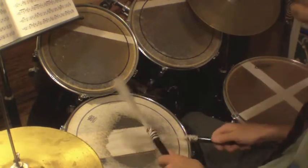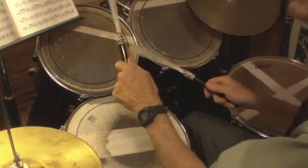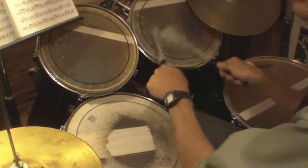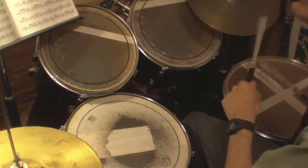Number 5, 1 and 2 and 3 and 4 and 1 and 2 and 3. And 1 and 2 and 3 and 4 and 1 and 2 and 3.